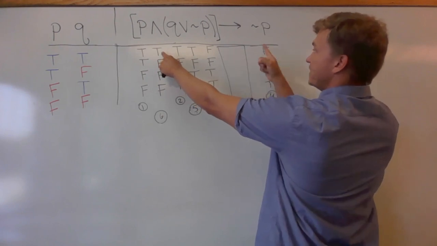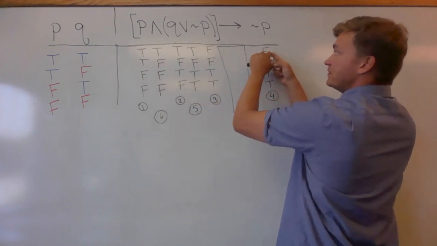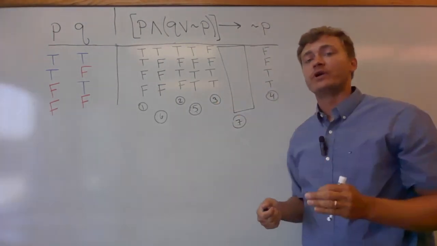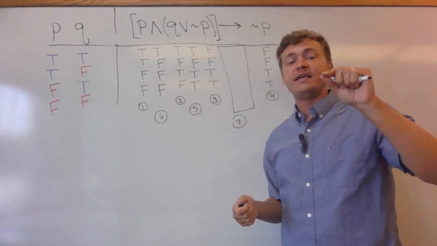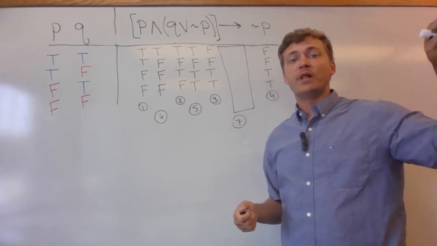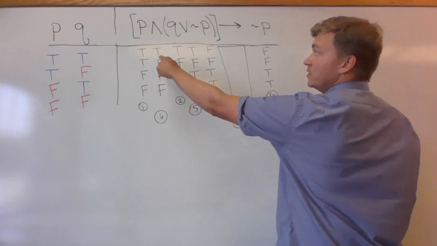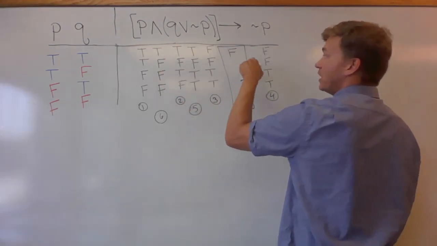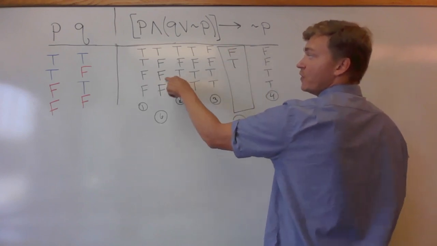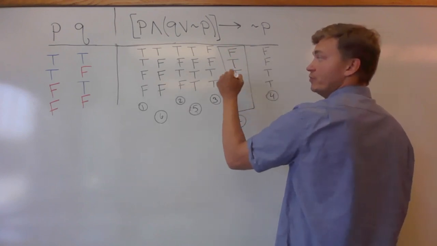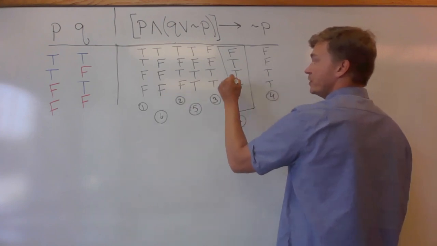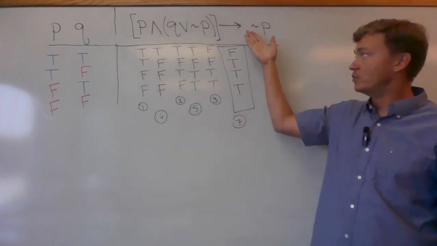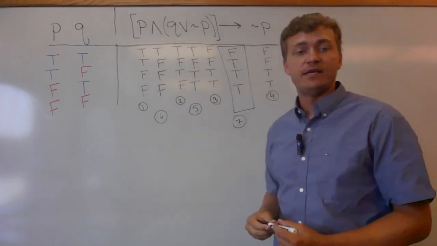True implies false. True implies false. Well, again, go back to the previous video slide where we saw that's the only time we're going to get false. If true implies false, that statement is false. True implies false, we get false. False implies false, we get true. False implies true, we get true. False implies true, we get true. So our statement here for our truth table, F, T, T, T. Let's see how we did there.